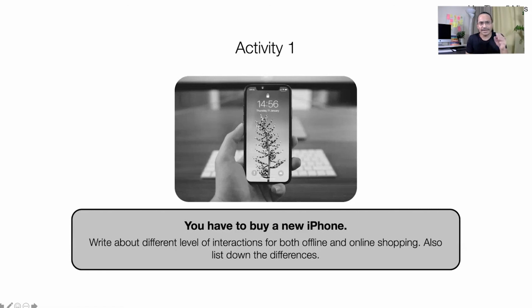Once you're satisfied that you want to buy, you add to the cart. And once add to cart is done, what happens? You go to the checkout page and make the payment, and then you get a success page saying, well done, payment received. Your product will get delivered in 3 days, and you get a notification that you can track it using this. And once it is delivered, again you get a notification. So each and every thing is an interaction point.